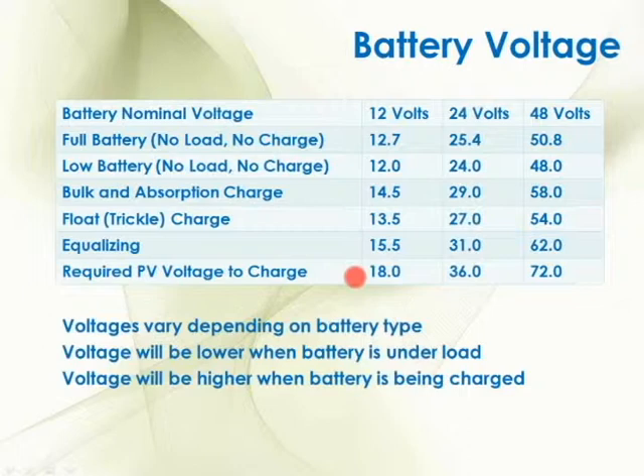If I see a solar panel with an operating voltage of 18 volts, I would call it a nominal 12 volt solar panel. When I first started in this business, panels were referred to as nominal 12 volt or nominal 24 volt. Nowadays there are a lot of panels that fall between those ratings, and we'll get into the reasons when we discuss the specifications of solar panels in detail. Just keep in mind: if you want to charge a 12 volt battery bank, you will need at least an 18 volt solar panel. It can be higher if you've got the right kind of charge controller, but we'll cover that as well.